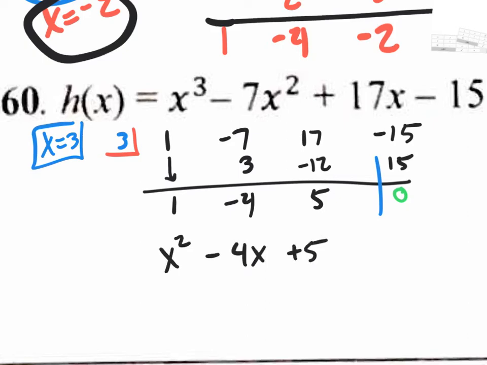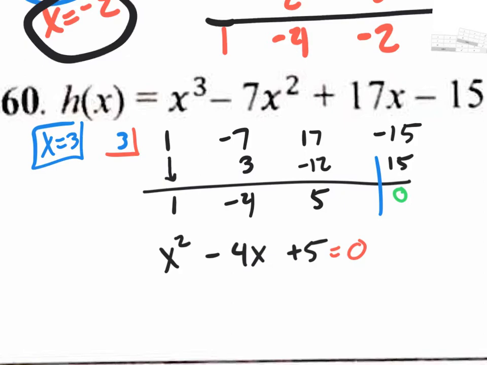Now this is an equation. They want all of the real answers, all the real roots, the real solutions. So I could set this equal to 0. Now you're not going to be able to factor it like what times what is 5, that if you add together is negative 4. It doesn't work. Now, if it would have been factorable, on your Desmos app, you would have seen more x-intercepts. But you only saw one real x-intercept, which means that the other 2 are going to be imaginary.